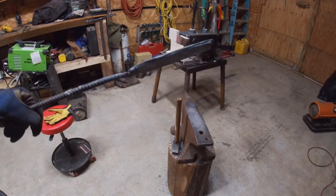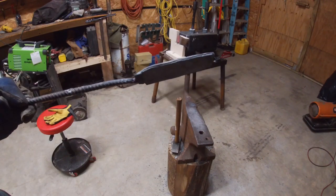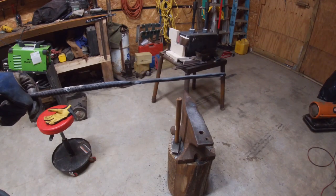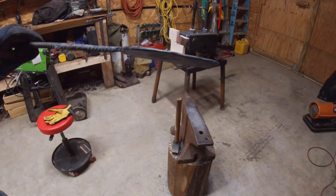Well, I'm finally back at it again. I actually didn't cut that in half yet, as you can see. I drew it out some more, make it a little bit thinner. And now I'm going to go ahead and cut it in half, stack it, weld it over again.